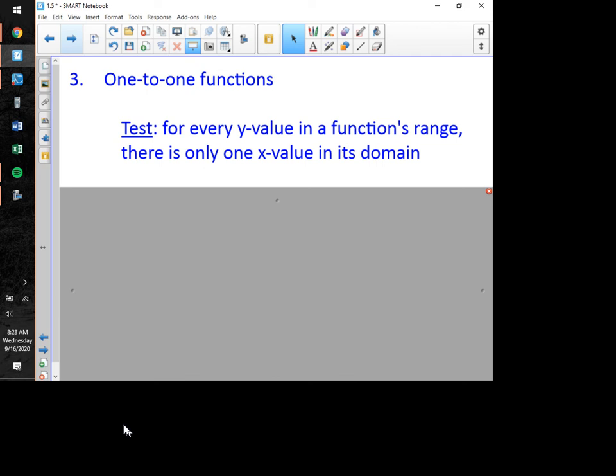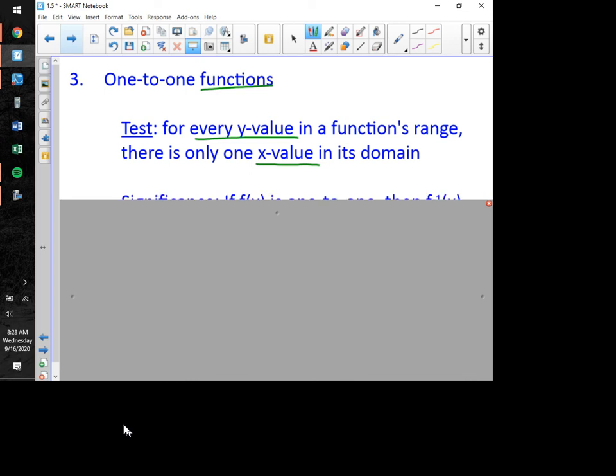Now, if that sounds a little bit familiar, it should. That's really, really close to the definition that you guys learned of a function way back probably in Algebra 1. But it gets flipped around, gets inverted, if you will. For a relation to be a function, it has to be the case that for each x value, there's one and only one y value on the graph. But if that happens, and you are in fact dealing with a function, we might go further in terms of describing it and say that it's one-to-one if, for every y value, there's one and only one x value in the domain. That's what happens then for when a function is one-to-one.